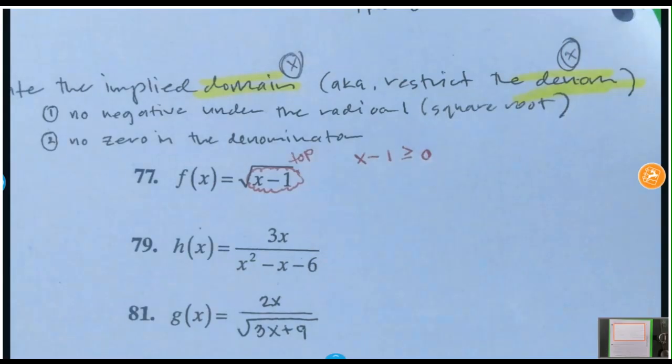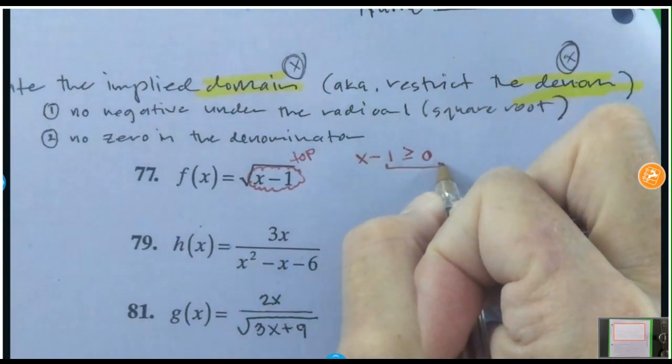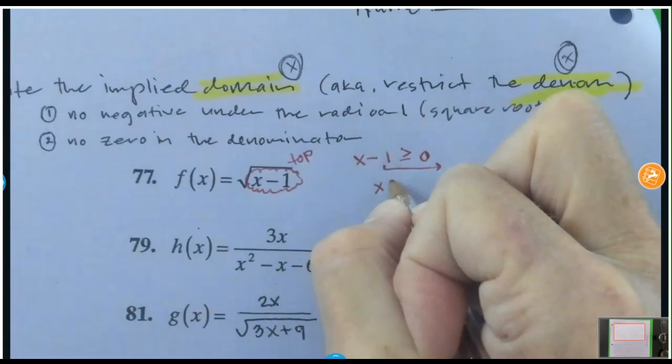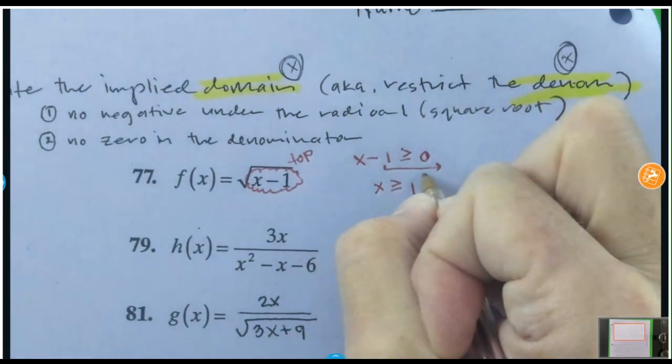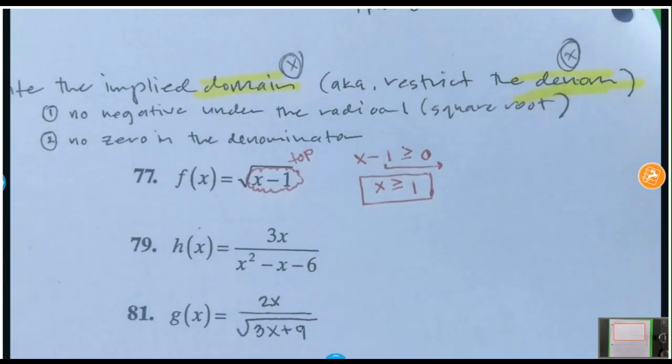It is okay for it to equal 0 for number 77 because it's in the numerator. And it's okay to have 0 in the top. We just talked about that. And so when something crosses the equal sign, we are having little algebra mistakes. Stuff like this is messing you up from your pre-calculus. But when a minus 1 crosses the inequality, it becomes a plus 1. So we've got x is greater than or equal to positive 1. And that is the restriction on the domain for number 77. The x's for number 77 have to be greater than or equal to 1.